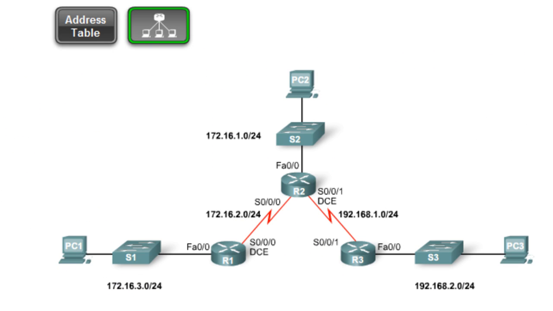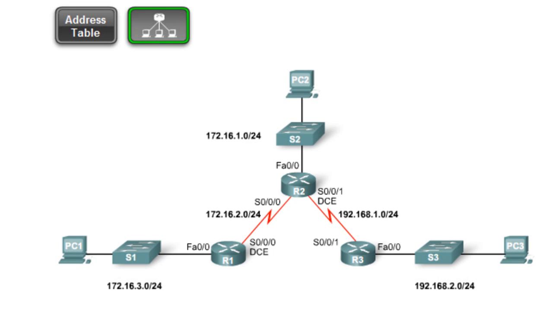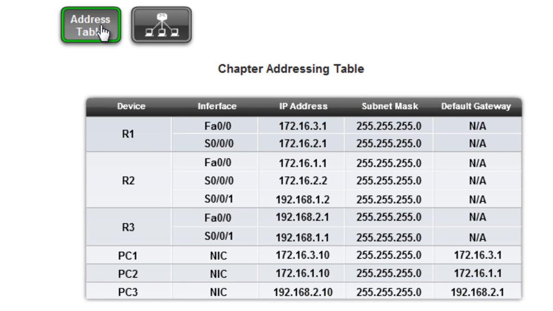The router's routing table is used to find the best match between the destination IP of a packet and a network address in the routing table, which will ultimately determine the exit interface to forward the packets. The router then encapsulates that packet in the appropriate data-link frame for that outgoing interface. The topology used in this chapter consists of three routers labeled R1, R2, and R3. Routers R1 and R2 are connected through a WAN link, and routers R2 and R3 are connected through another WAN link. Each router is connected to a different Ethernet LAN represented by a switch and a PC. Each router in this example is a Cisco 1841, which has two Fast Ethernet interfaces (FastEthernet 0/0 and 0/1) and two serial interfaces (Serial 0/0/0 and Serial 0/0/1).